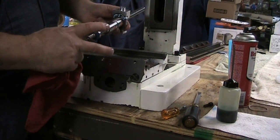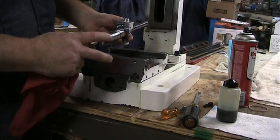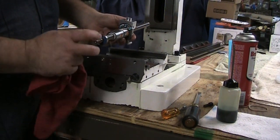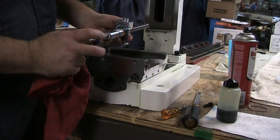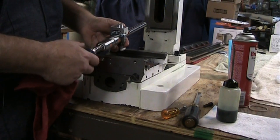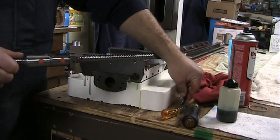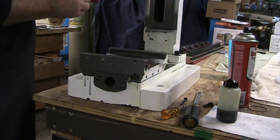You'll notice that the motor housing, or actually motor mount, is off. There's a washer that goes on after the final bearing, and that washer has to be put with the bevel side in towards the bearing to preload the bearing at the final assembly. So let me go ahead and get this. We've got our cap screw. It's going to go into here. And let's see if I can't do this here.